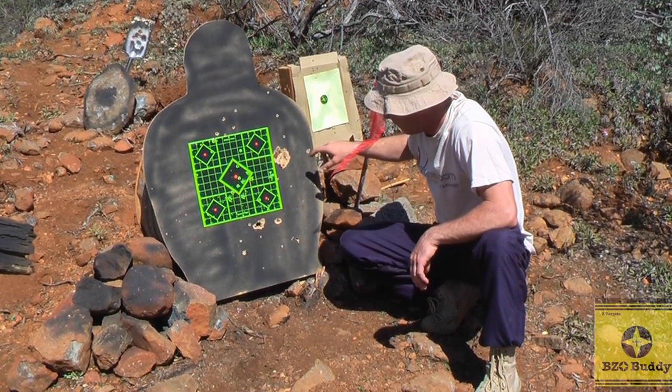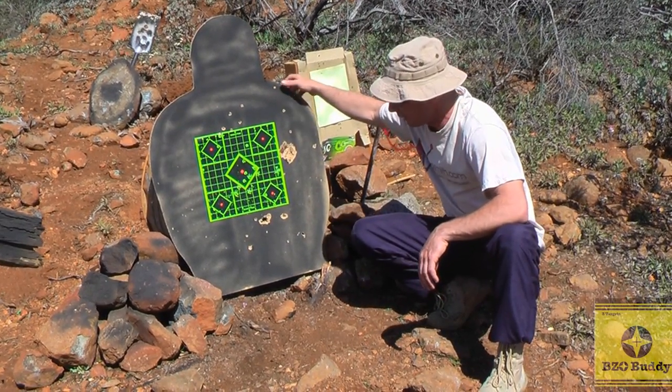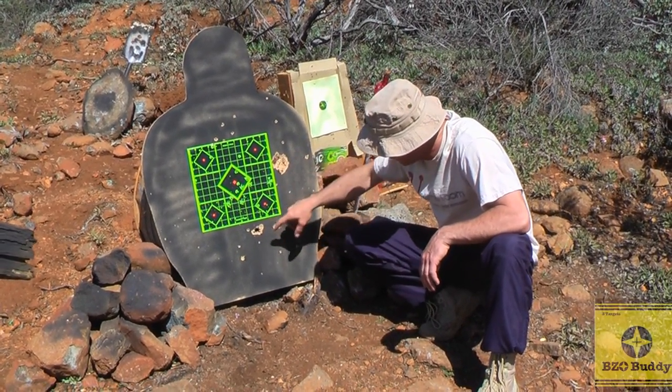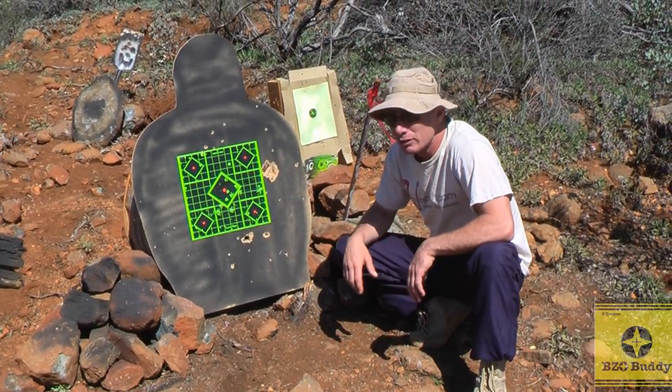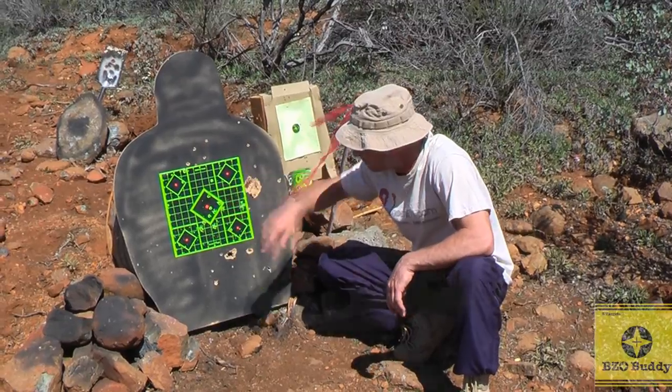And then we had a bunch more. These are exploded out because of the steel plates behind here. But we started actually hitting the target, but we're still not even close. The first one with the AR-15 was here, and the rest of them were right here.